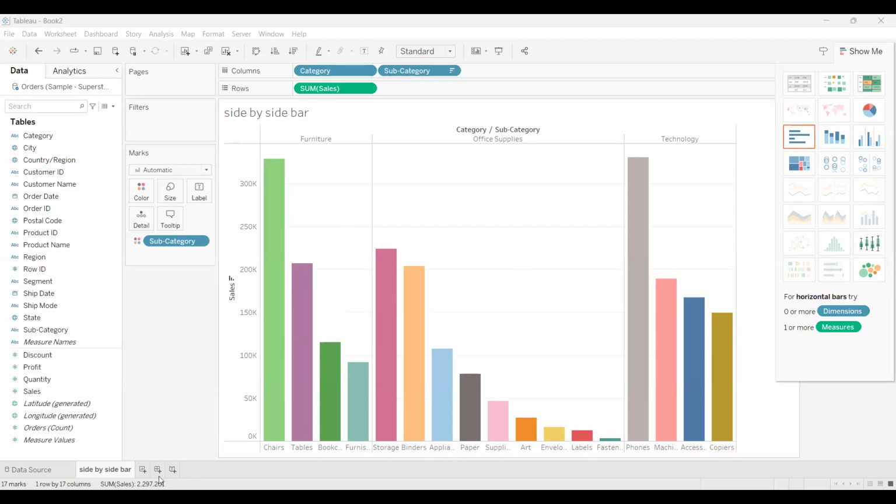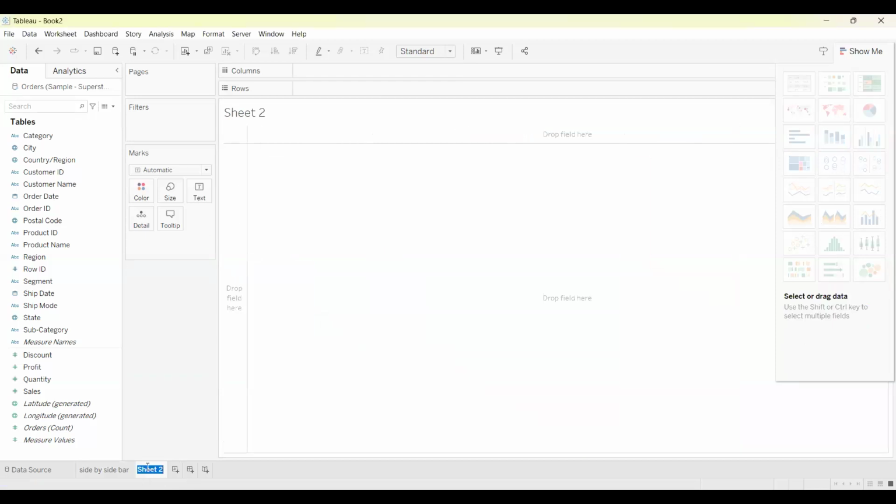Okay, and next, let's see one advanced graph. As I said, these are all inbuilt graphs. We have many more advanced graphs, and one such graph is called the waterfall chart. Let me rename it waterfall chart. As I said, to create any advanced chart, we need to follow some steps. So we will see what to do to create the waterfall chart.